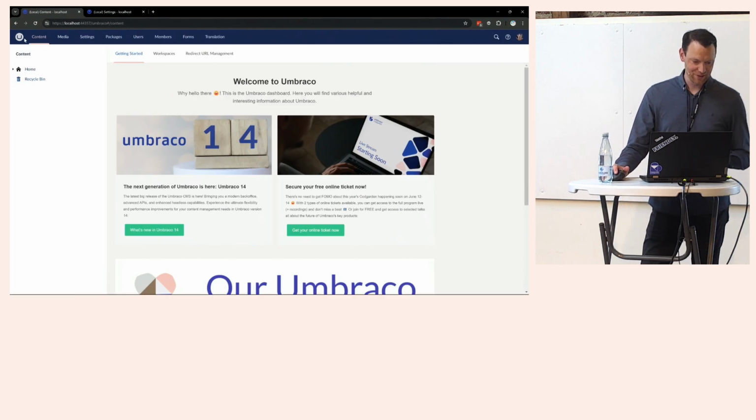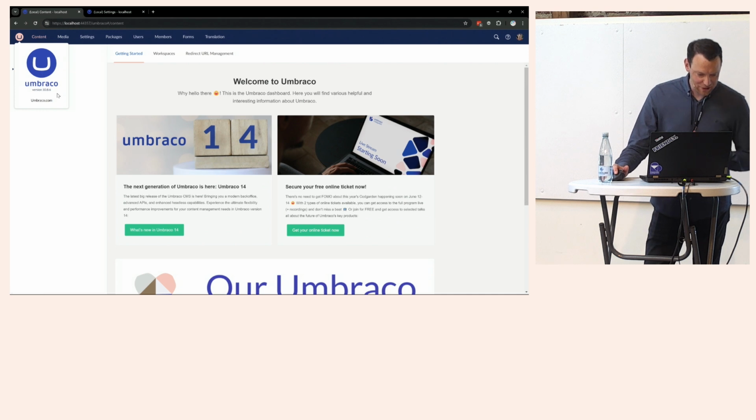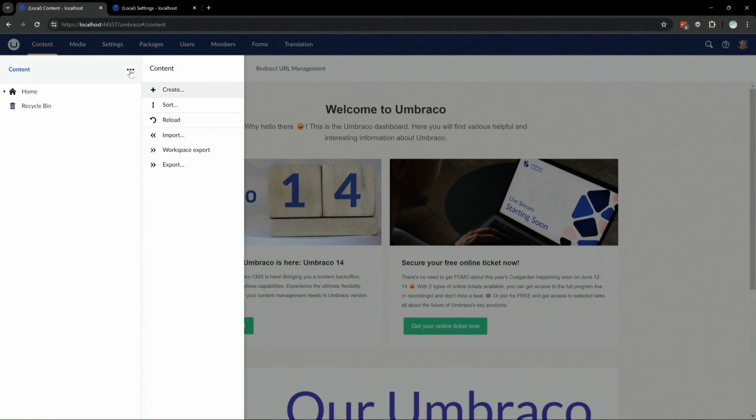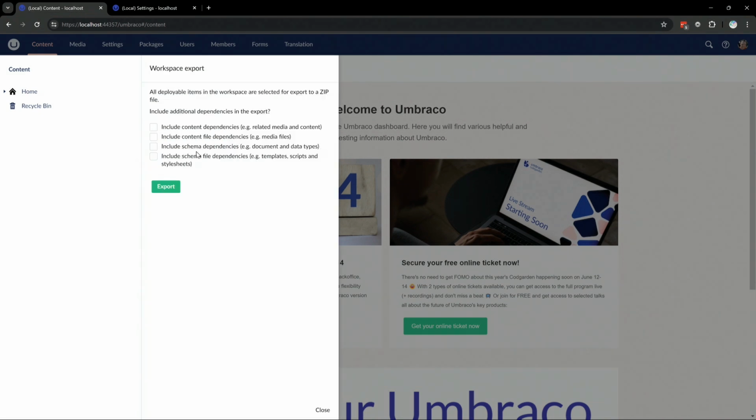So just to show, this is running Umbraco 10.8, and I can right-click the content node and do a workspace export. And a workspace export includes all the deployable content and files in the current environment.